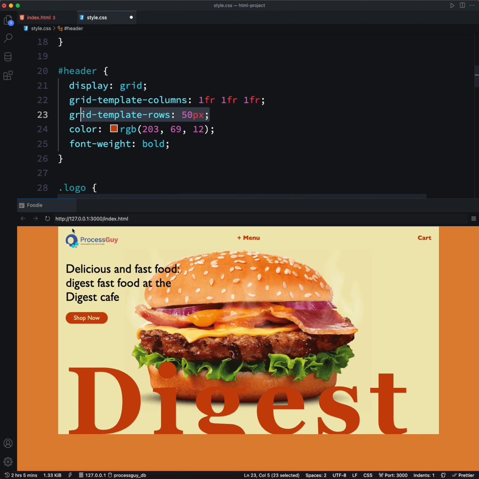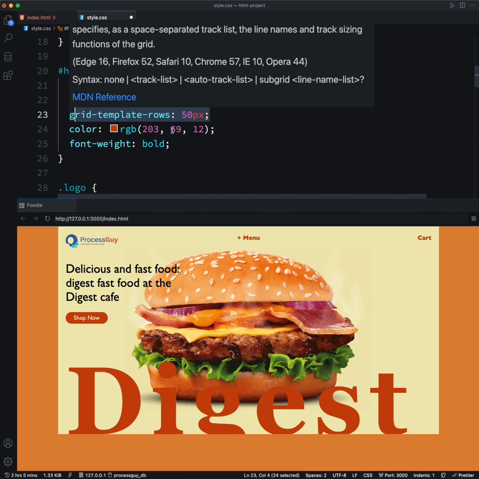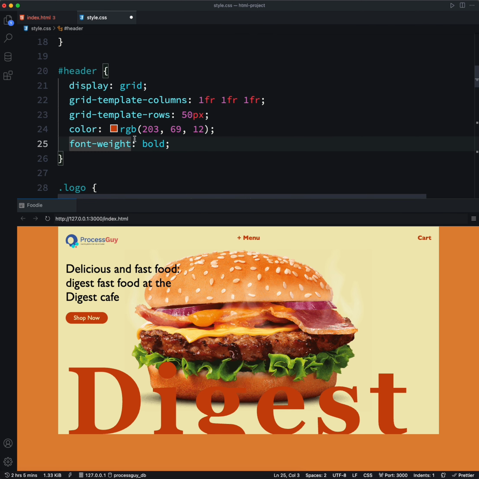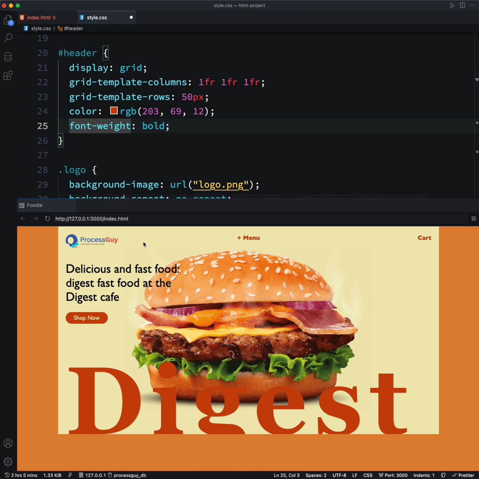This one here tells you the width of each column, while this one tells you the height. If you have more rows, you can define the height by using grid-template-rows. Then we specify the color of what should be on all those things there.